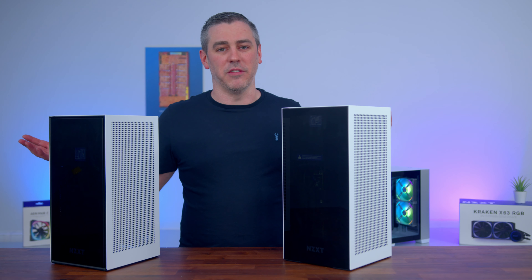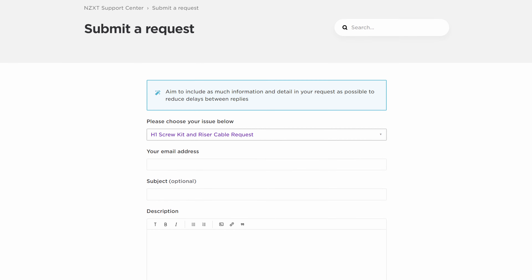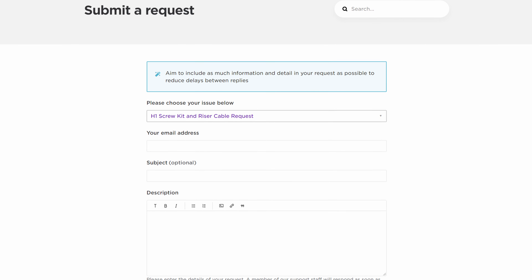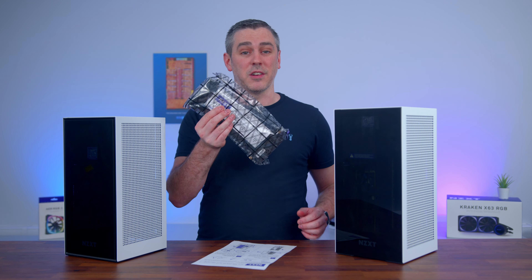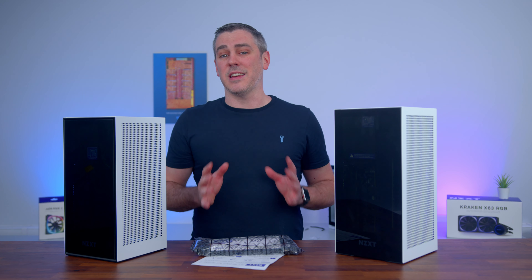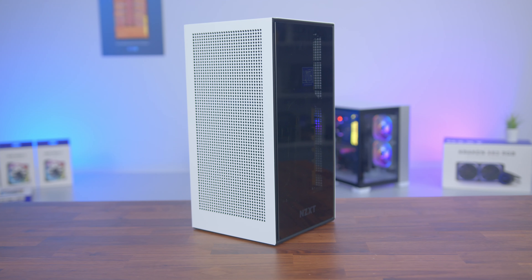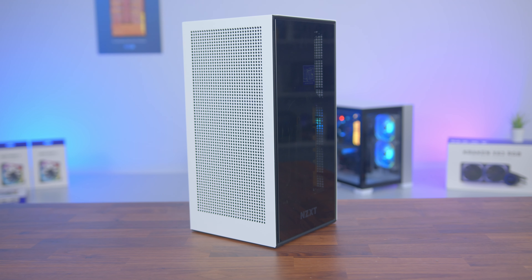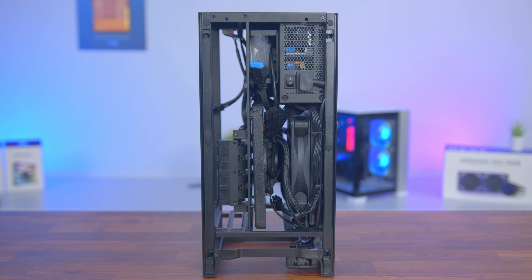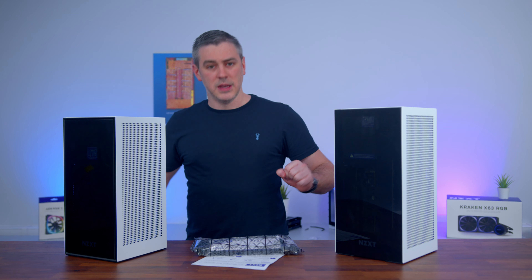Admittedly the chances of this happening to a random user were pretty slim, but it doesn't mean it wasn't a problem. NZXT's original solution was to send out a kit containing nylon screws to replace the original ones, but only on a user's request. After this they started to work on an improved riser design, which they would also later ship out to customers. And then eventually NZXT requested a global recall of the case. A funny side note is that we actually used the original H1 in our offices for months without any issue, and when the nylon screw kit was sent out we did eventually change it — and so far I've not been burnt alive.